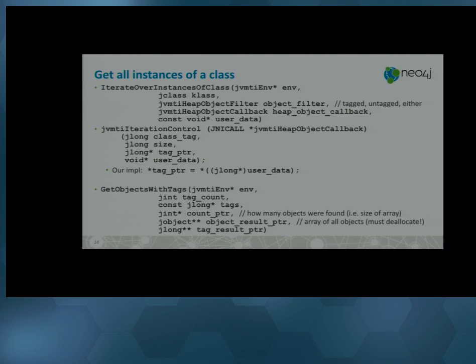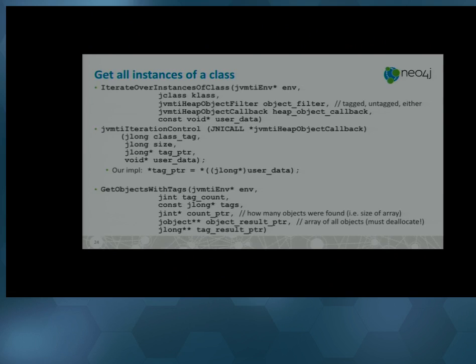We would use the iterate over instances of a class method in JVM TI for achieving this, and tell it to iterate over all instances of this particular class and call this callback. What we'll do in this callback is simply tag all the objects that we see. So an implementation like that assigns the tag pointer to the tag that was specified.